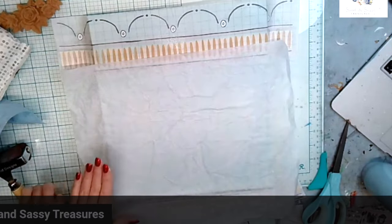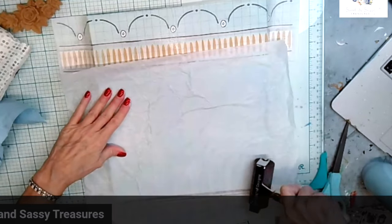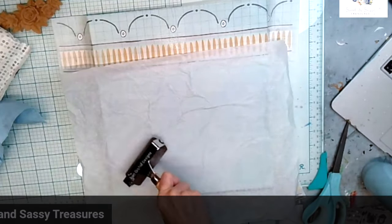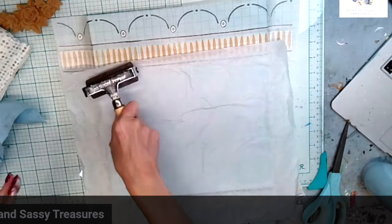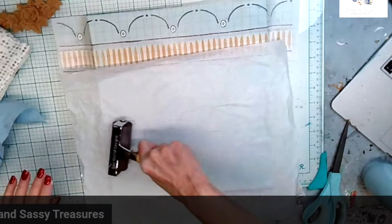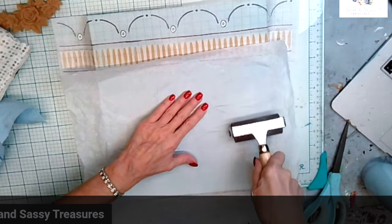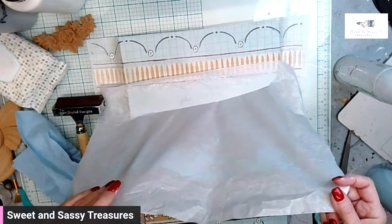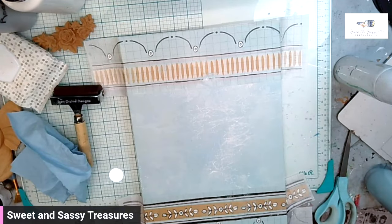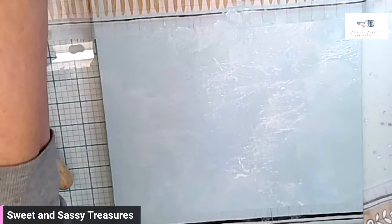And I'm going to take my brayer. And I'm going to do exactly what I did with the inlay. Now the parchment paper is a lot heavier. But it's going to give me that character that I want. So I'm going to pull it up. That is pretty awesome. Look at that. I'm going to zoom in so you can see it. That is so fun. Look at that.